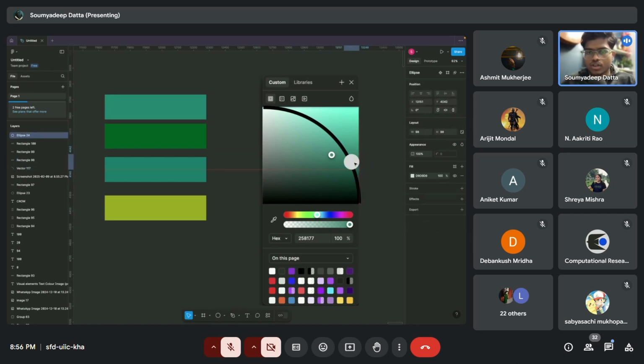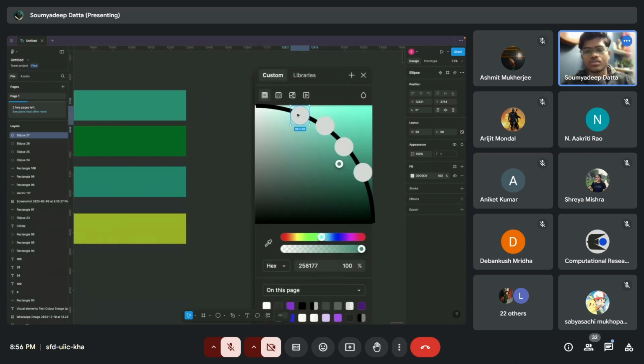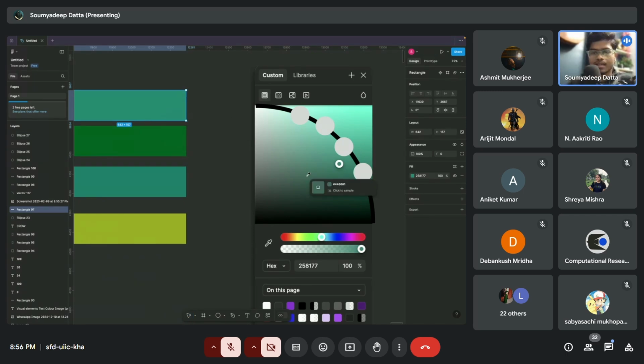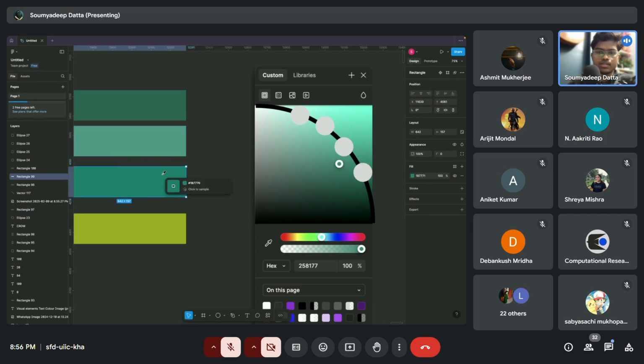Okay, 1 dot anywhere here, here, here, or here. Just at random I'm taking. Okay, there's no random equidistant 4 dots. Then what I'm going to do is click the color and click the nearest color like this. Again, from the second circle, and select it from the third circle and from the fourth circle.